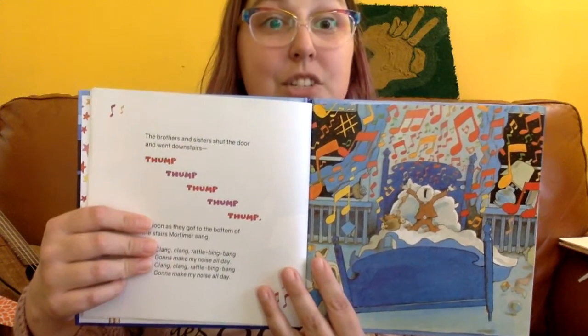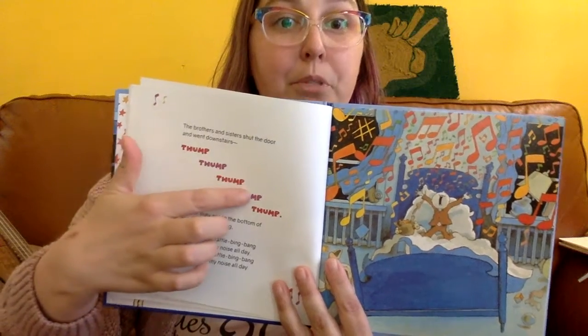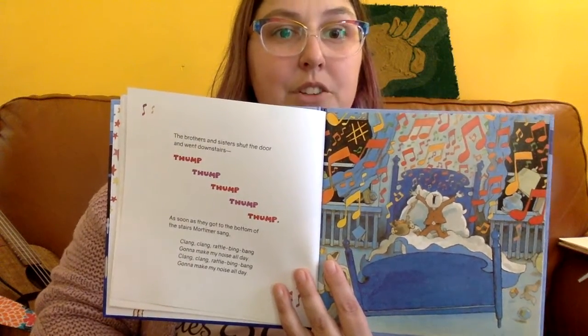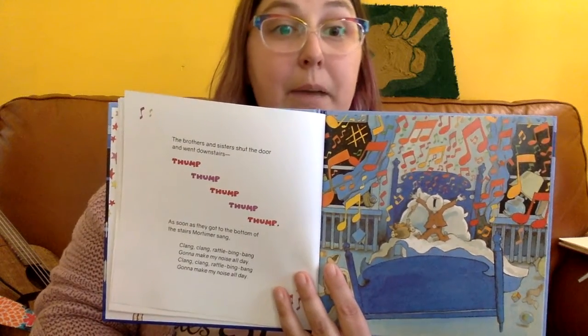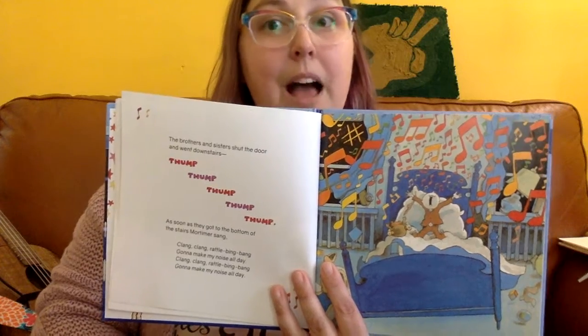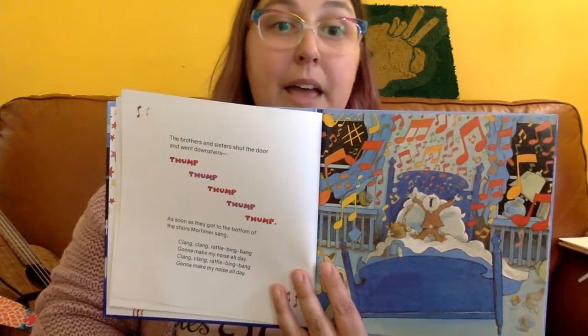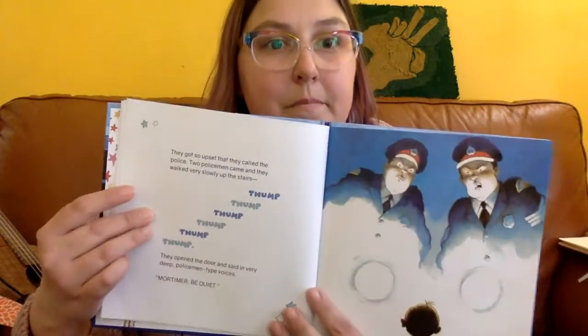The brothers and sisters shut the door and went downstairs. Thump, thump, thump. As soon as they got to the bottom of the stairs, Mortimer sang, "Clang, clang, rattle, bing, bang, gonna make my noise all day. Clang, clang, rattle, bing, bang, gonna make my noise all day."